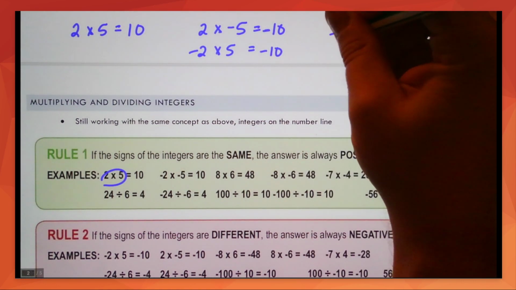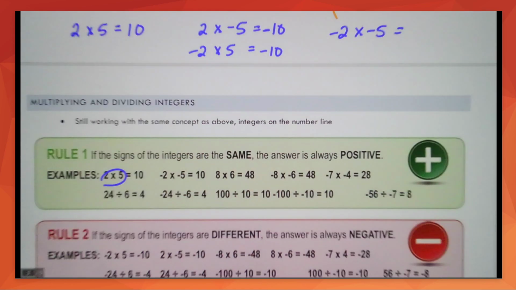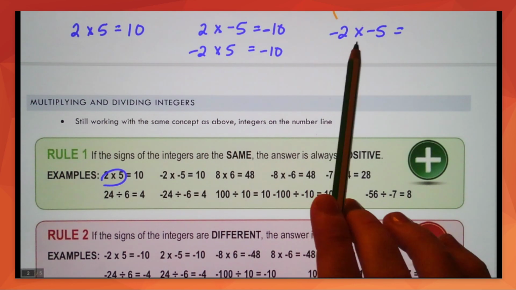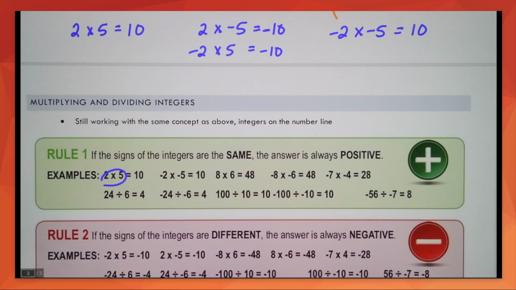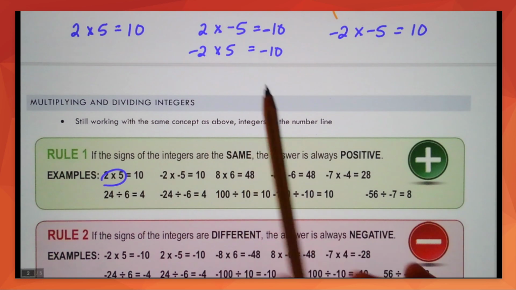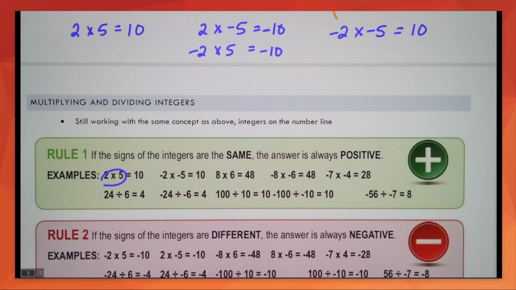And then you could have negative 2 times negative 5, and what would it be then? Well, you have a negative times a negative, and that always gives you a positive, okay? This is all 4 scenarios, or combinations you might say, of what you might run into when you're multiplying and dividing with positive and negative numbers. You're still going to do all the arithmetic the same. We've covered that before. The only thing you have to pay attention to now is the signs, and that determines what happens with your answer. Is your answer going to be a positive or a negative number? Well, it depends on what you're doing.